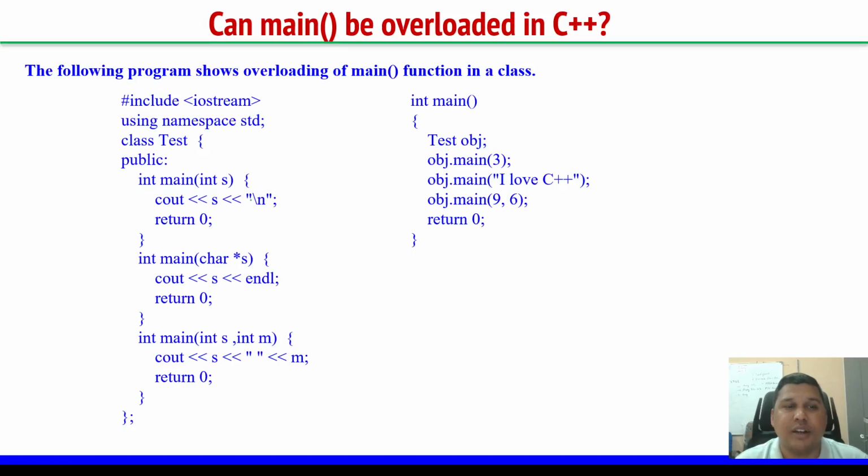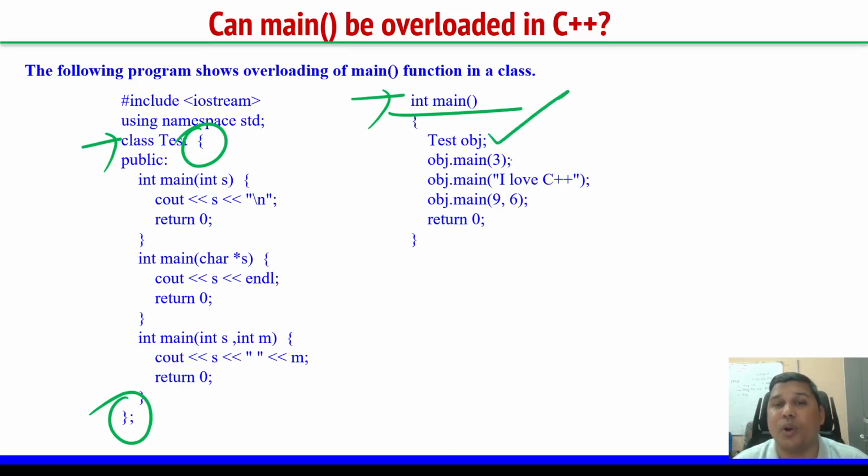This is fine. Now, what is the difference between that program and this program? Here, it will see it's a class, with an open bracket and close bracket, so it will simply jump to this main. There is only one main. From here, it will start executing the program. It will create an object for this test. Then you can call the main function which is there inside with different variables and different data types.